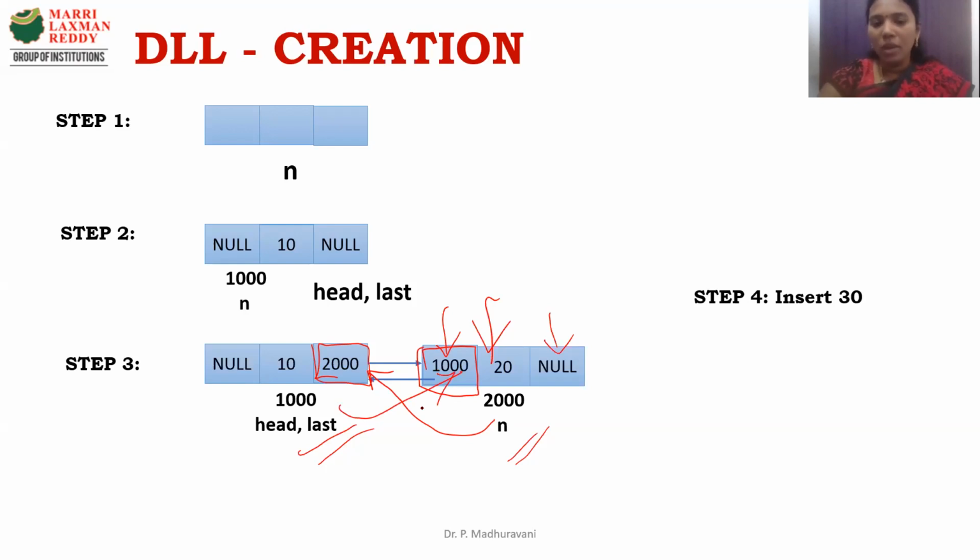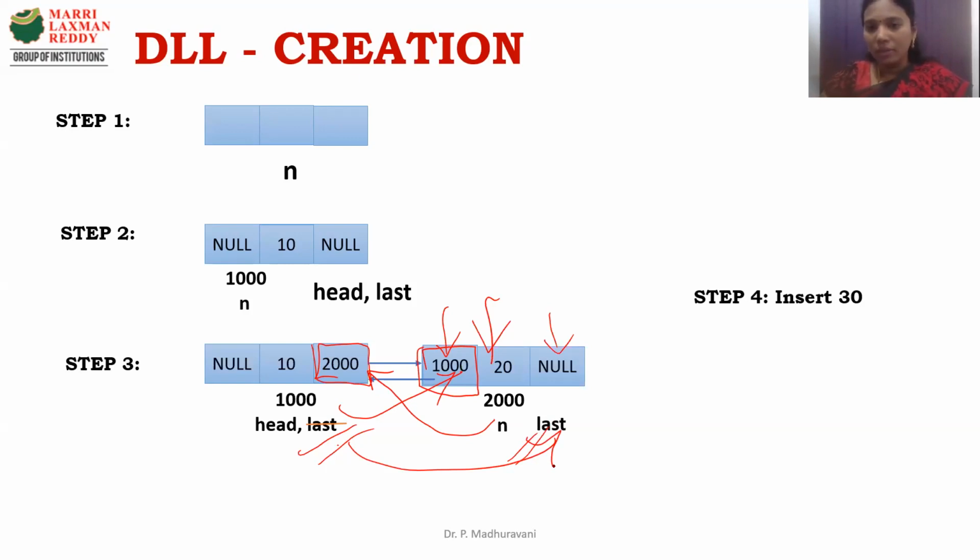Now, after doing this, there are two nodes in the list, but the first node is pointed to by the head and last, and the last node is pointed to by n, where the last node is always referred to by the name last. Then you need to move the last pointer from this position to this position by doing the simple assignment last equal to n.